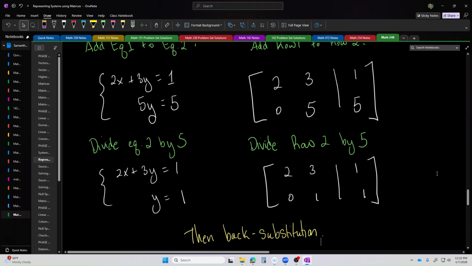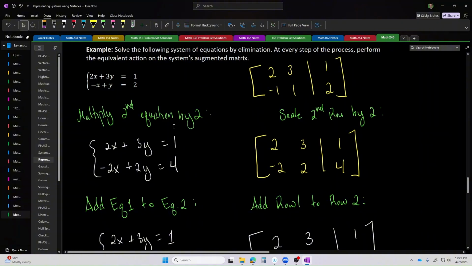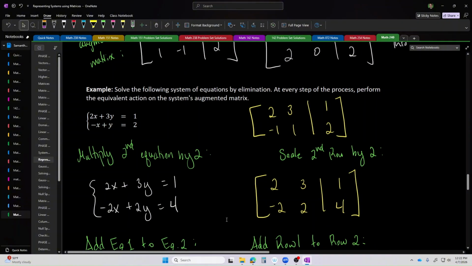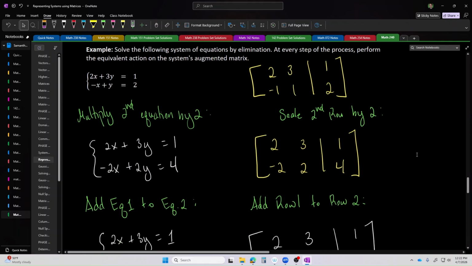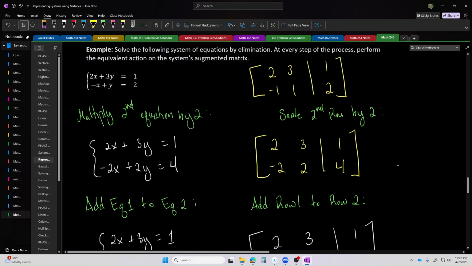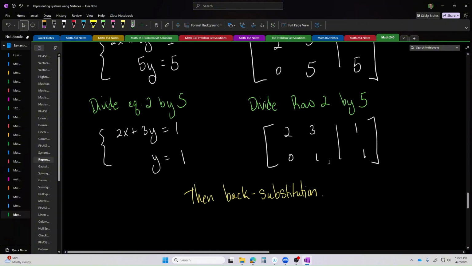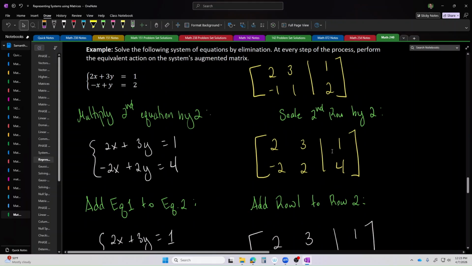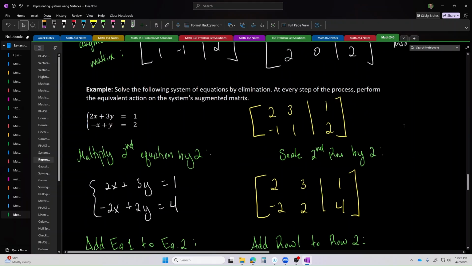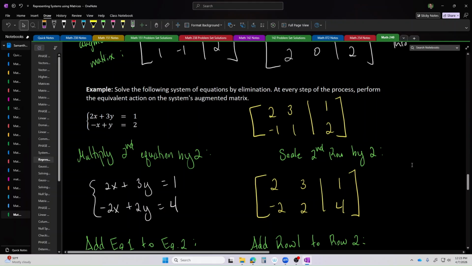So the reason that I had us go through this process is because every single action that we have taken when solving a system of equations by elimination has an equivalent action in terms of processing and manipulating the system's augmented matrix. And from a computing point of view, solving the system by manipulating the augmented matrix is much, much more efficient. This is a much better and more convenient data structure for this problem because the computer can very easily hold just this table of numbers that represents the system.